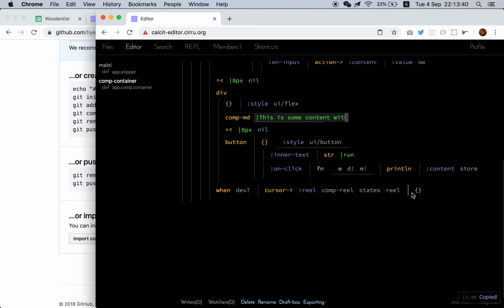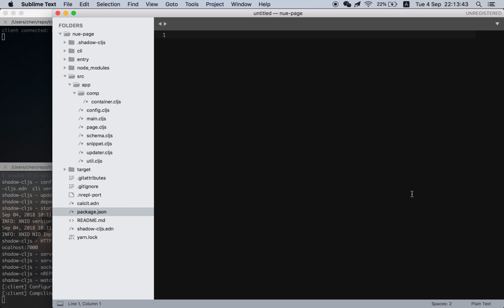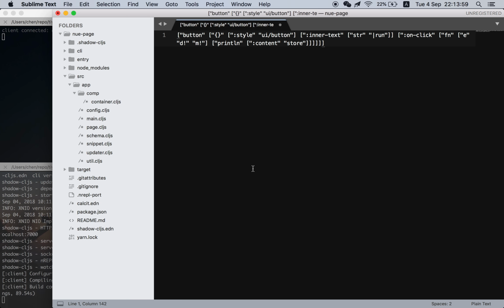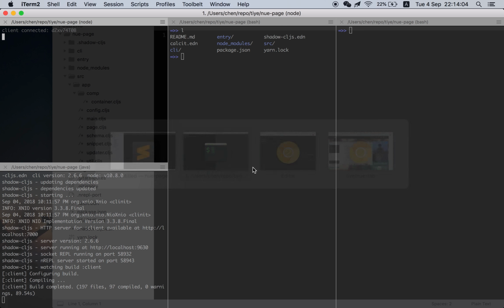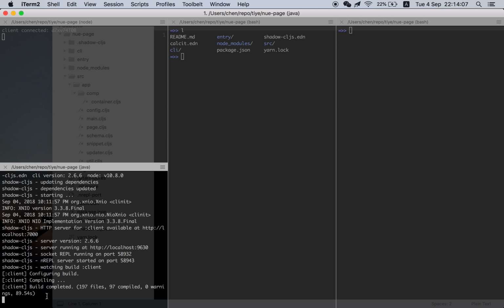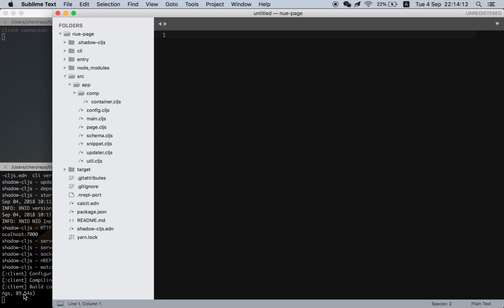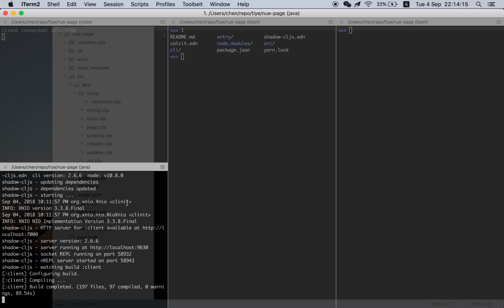I can press Command C, and now I copy the text form of the expression. And meanwhile, I can click to select this expression and press Command C to copy the text representation of this expression. Yeah, it's finally started. Oh, 89 seconds. Anyway, my laptop is slow, and it's the initial compilation.